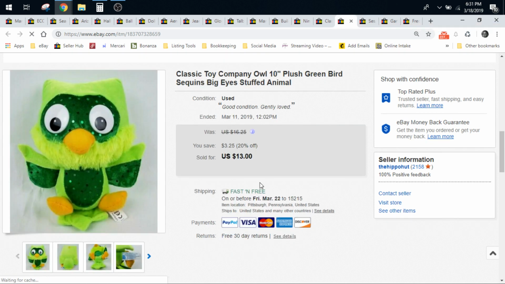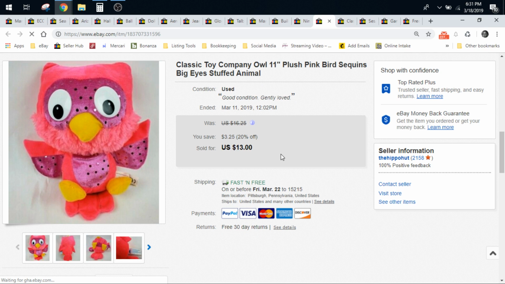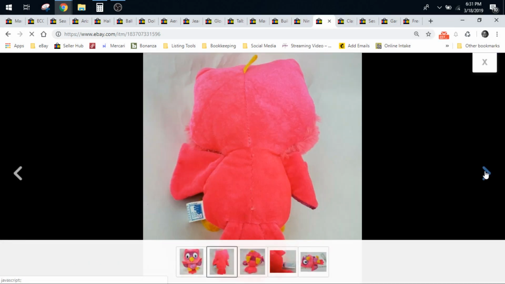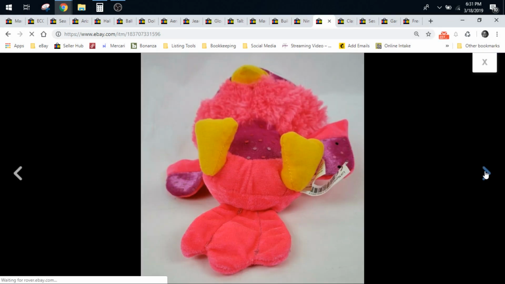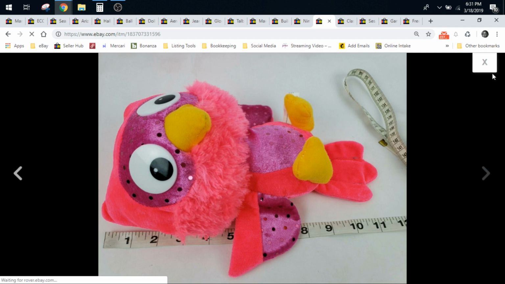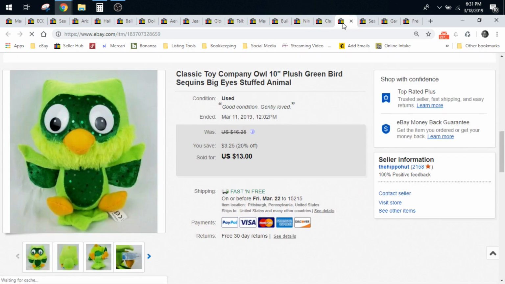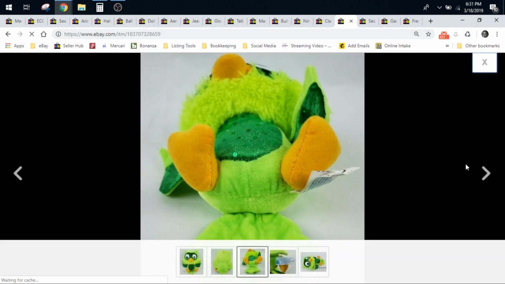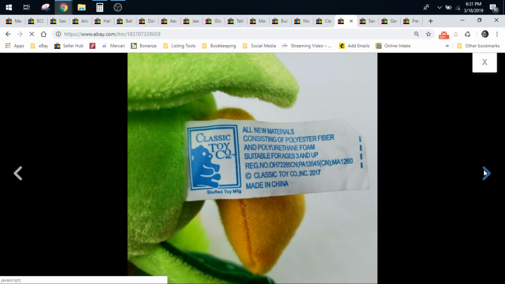And then this green owl and this pink owl, you guys will remember from a very recent haul video as well. These guys showed up. I bought both of them for 50 cents a piece. So a dollar for both owls. The same buyer bought both owls and put best offers in on them. And it came out to $20.80 total for both owls.